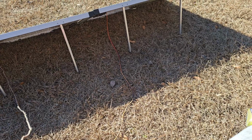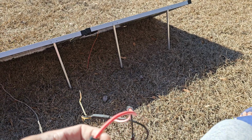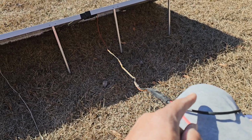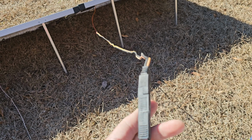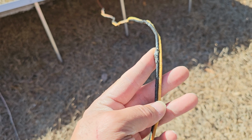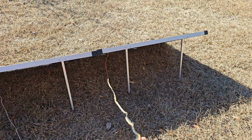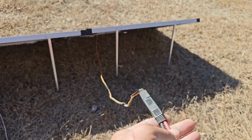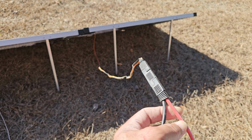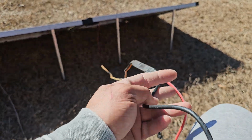Okay, I want to show you exactly what I'm doing in order to get this entire array in series. And I won't be long because my voice is going again. Don't mind the fact that these Harbor Freight panels have been through a lot. They've been through a ground fire because my setup is temporary, and I don't really care to be raising the wires above the ground. I just lay them right in the grass, and we've been going like this for about 3 years, but it is still temporary.